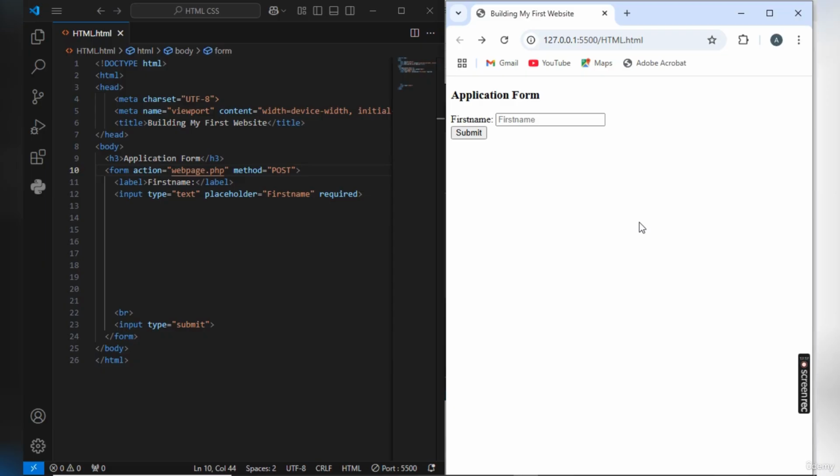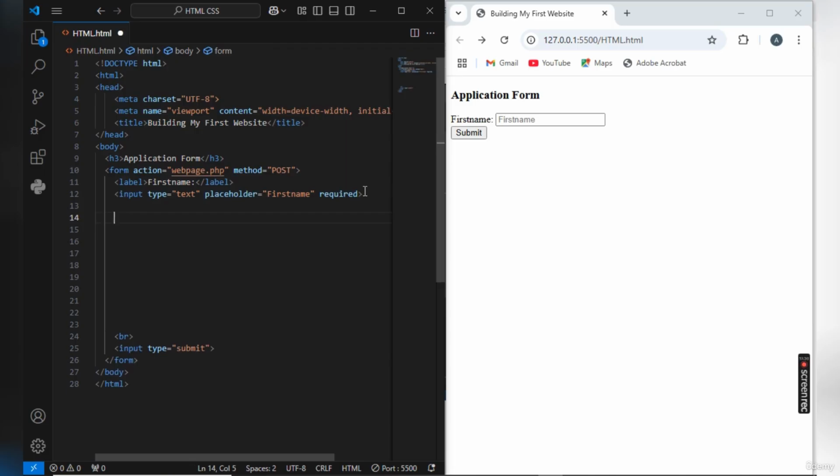Okay. So now after that we can have another type of input and label. So Control C, copy, come down here, Control V. Okay, so now we say last name. Oh, sorry. Last name.